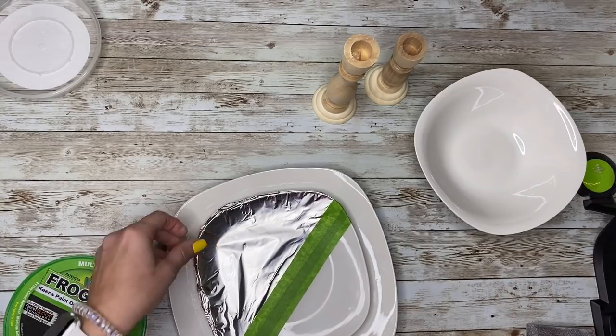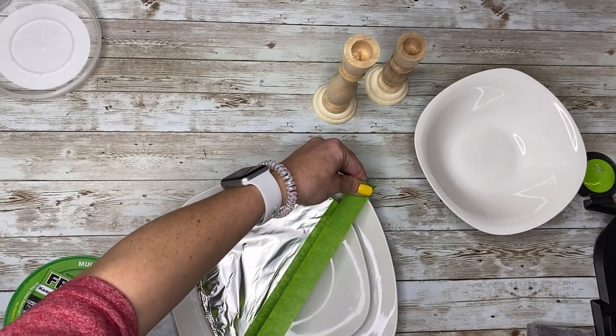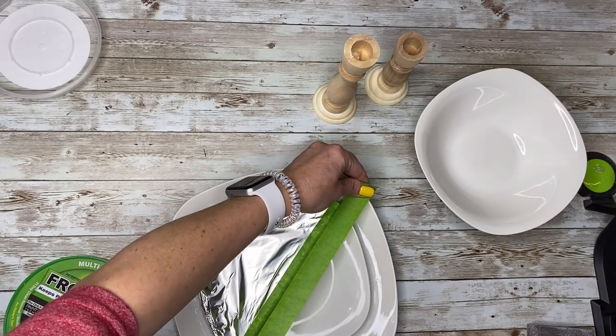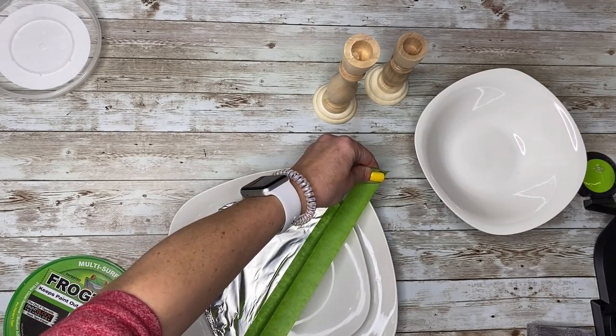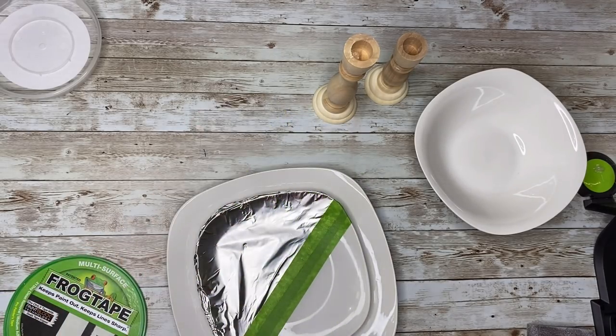And then here I'm trying to decide if I want to go with the same angle on the other plate or if I want to change it up. And this is where I decided to do each layer a little bit different, just so it had a little bit of something extra.